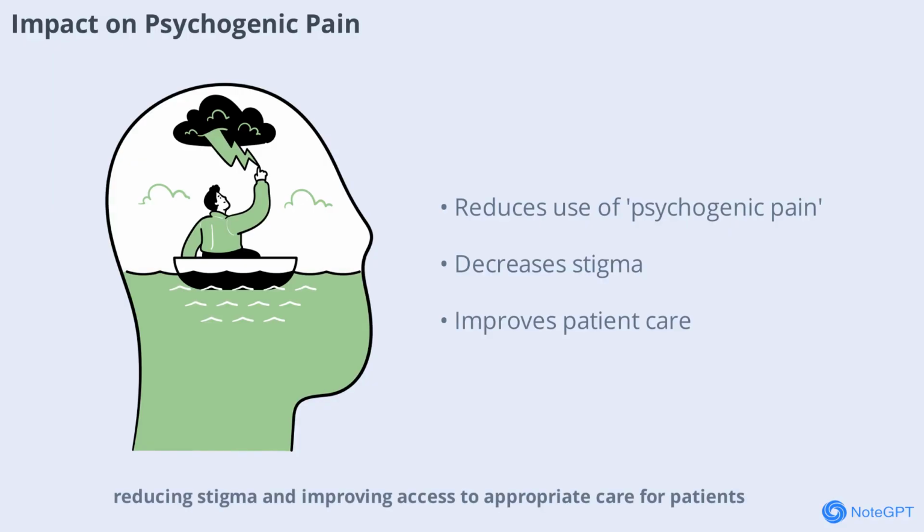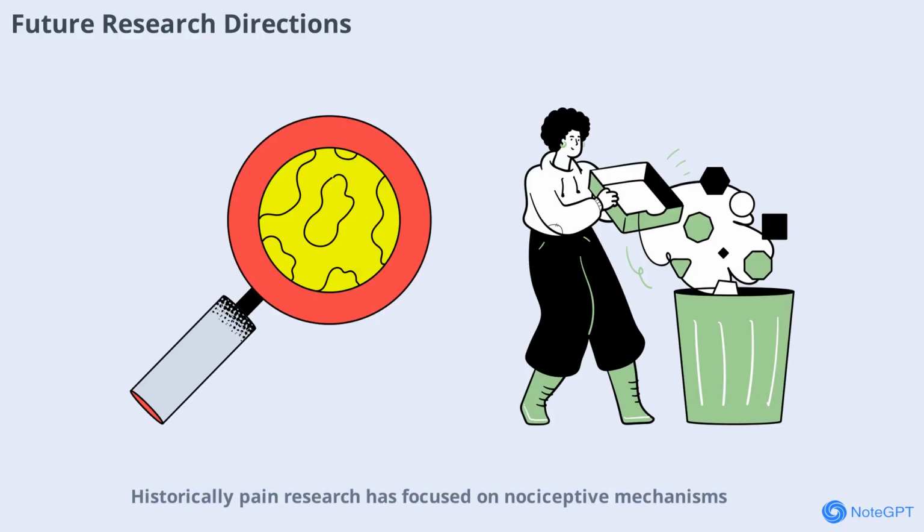Historically, pain research has focused on nociceptive mechanisms, with neuropathic pain research centered on peripheral nerves. As pure nociceptive pain becomes less common in chronic conditions, research is shifting toward central mechanisms. Integrating nociplastic pain into neuropathic pain may focus future research on central neuropathic mechanisms, with fibromyalgia recognized as a prototypical central neuropathic pain condition.